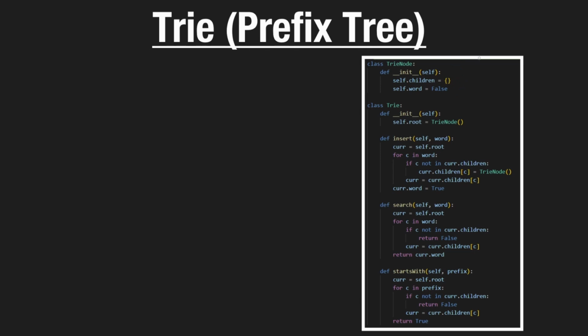We could store a character in each node if we wanted to, but it's redundant because you can see in our trie class, we have a root node, which is a trie node, and that trie node has 26 children. That's what I meant when I said we can kind of assume that we have an empty root node, which has up to 26 children.